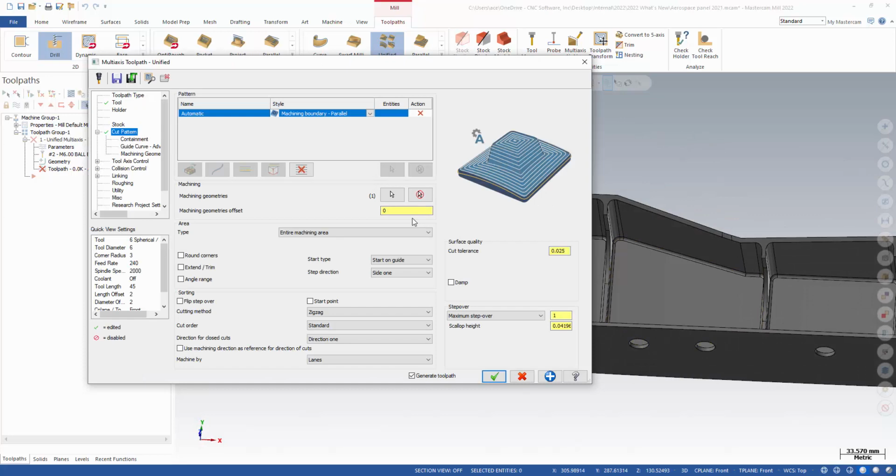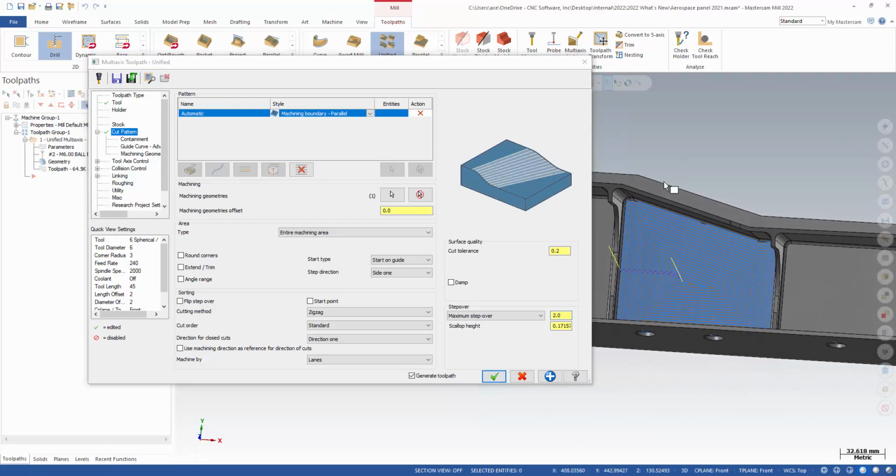Now, I want to introduce you to another multi-axis option that's added for 2022, which is the toolpath preview functionality. We can now generate a toolpath without ever leaving the dialog. Very cool. Just like all the times when I'm previewing and teaching these things, I'm going to loosen up the tolerance a little bit to see if my cut pattern's what I want, and maybe do a 2 millimeter stepover. So just loosen it up a little bit so it doesn't take as long to generate while you guys are watching. So let's hit Preview Toolpath right up here.